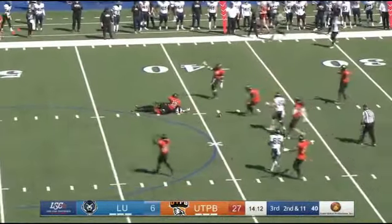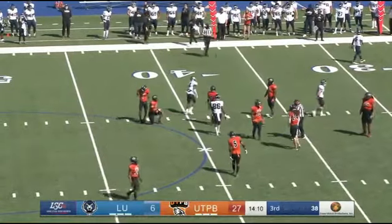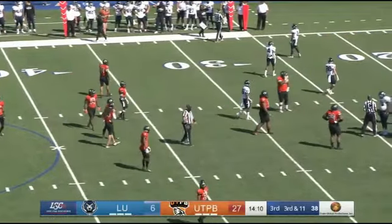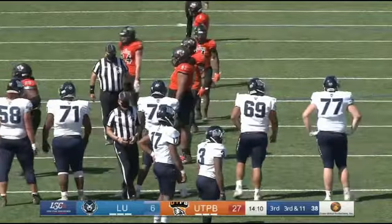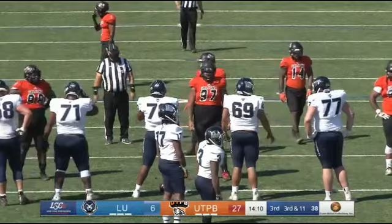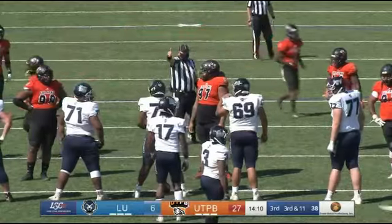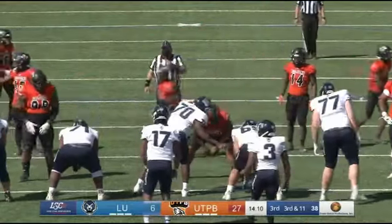Well, he dropped the ball. I thought that was a great route and a great catch by Robinson, but it falls incomplete. Christian Robinson's from Memphis. They've got quite a few players from Memphis. He's the one that scored a moment ago. Third down conversions in that first half, 0 for 5 for UTPB as well. Now we're talking defense here right now, but just looking at some of the stats we've been given here. Franklin had a good first half.